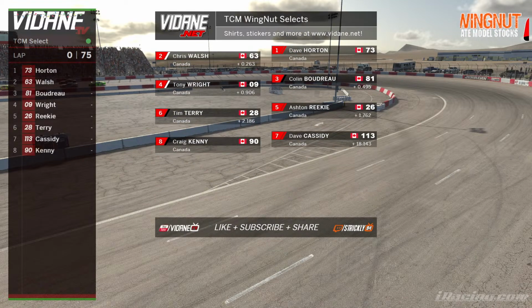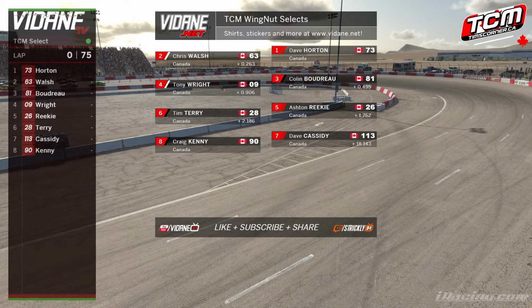But there you see it, a little bit shy of a baker's dozen. 8 cars here, 75 laps on the docket. And after watching these guys and gals in practice, it's going to be an interesting race. It really is. These drivers were beating and banging on each other, leaning on each other, and it almost looked like they were racing go-karts just a little bit, but having a lot of fun, having a lot of respect out there for one another.